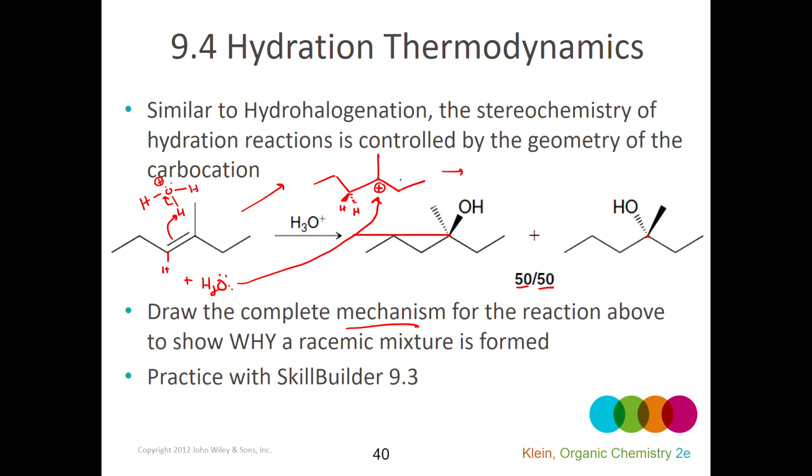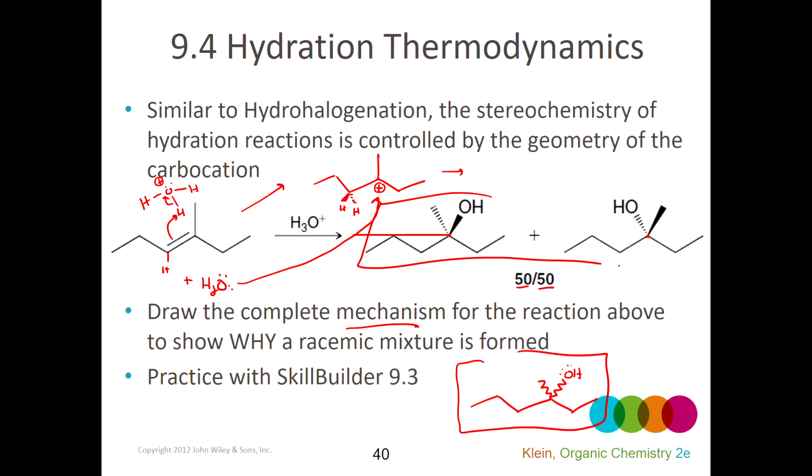Again, if you wanted to draw both structures without having to draw both, you could do this, where you show this type of zigzag. That implies half the molecules have a solid wedge for the methyl and a dash wedge for the OH, and the other half have a solid wedge for the OH and a dash wedge for the methyl. So drawing it like this is the same as drawing it like this.